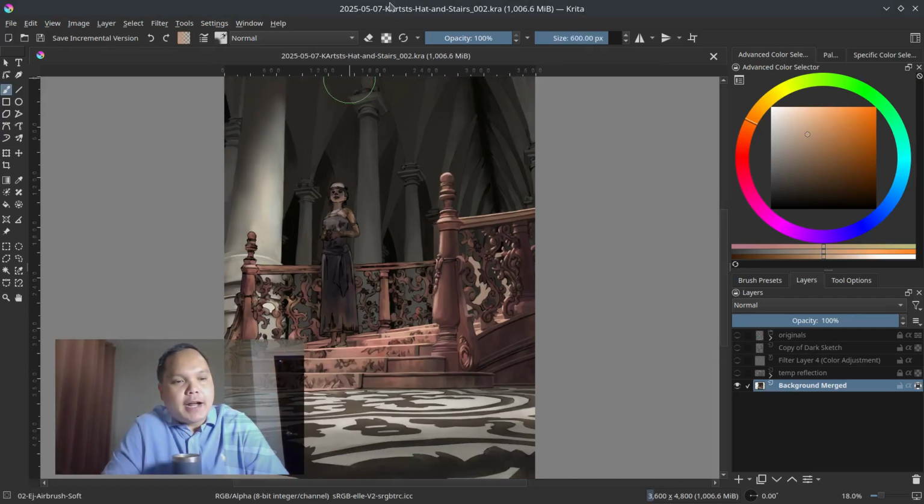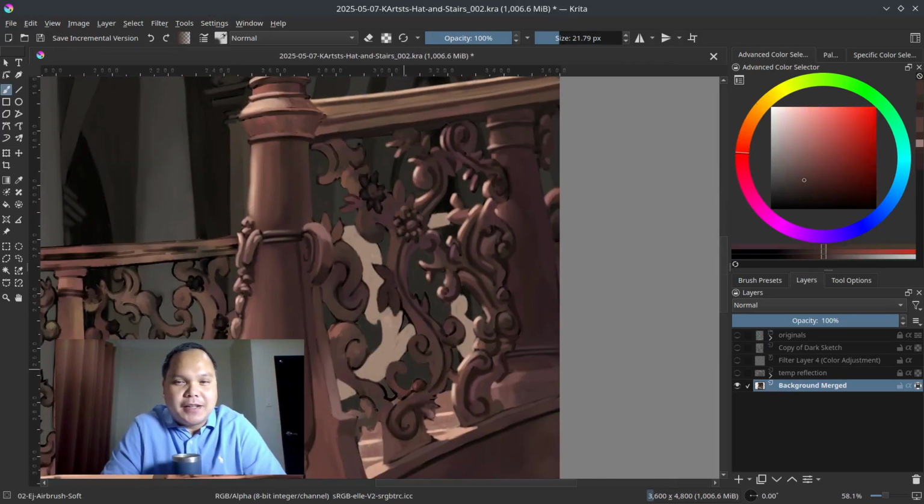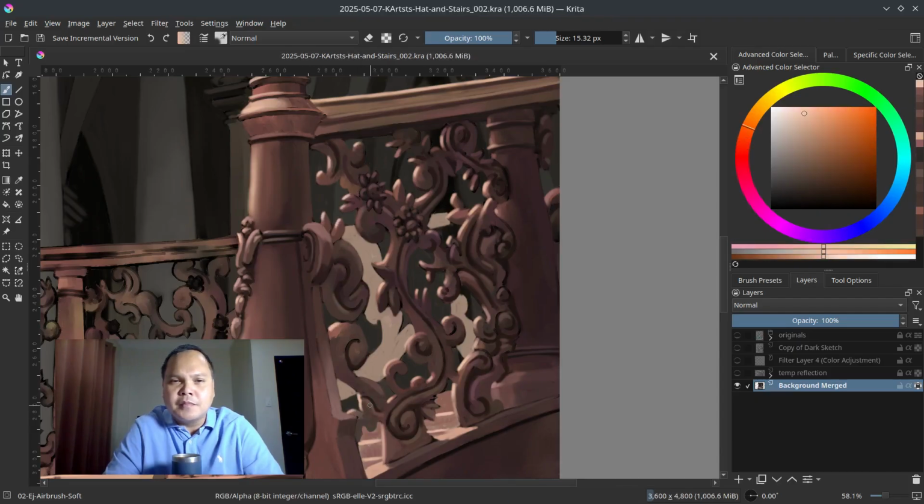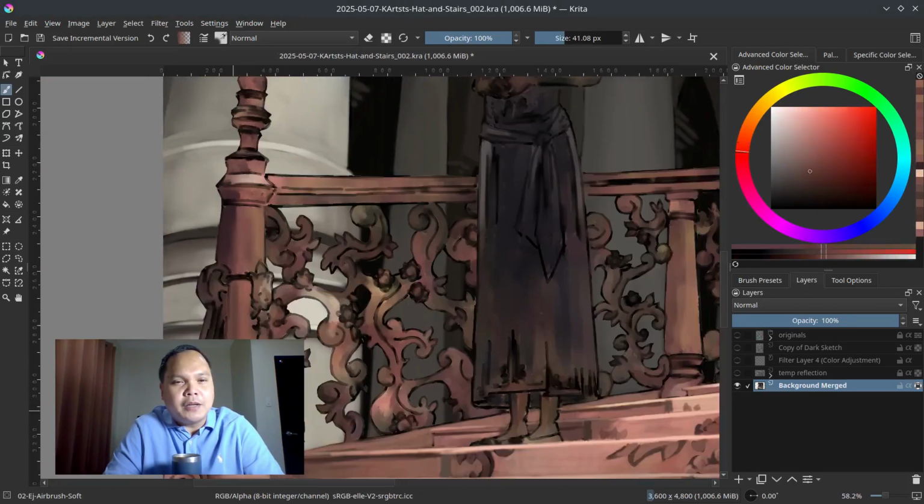All right, I am back, and I had fun watching that. I absolutely love detailing all the architectural and interior design elements of this particular piece. Man, doing the detailing on this was fun.